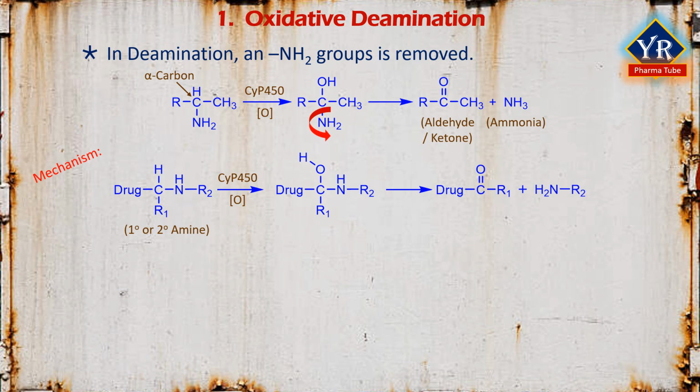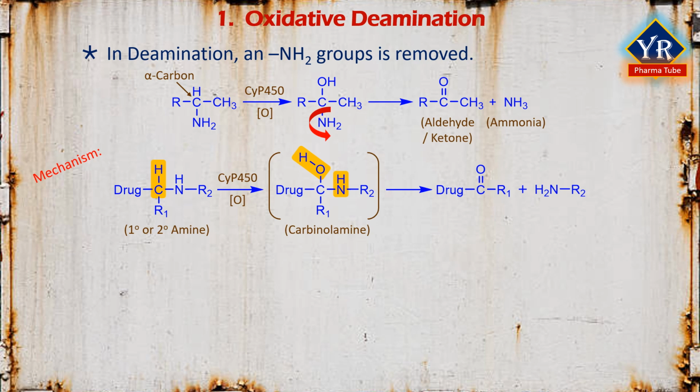For oxidative deamination to occur, the alpha carbon, that is, the carbon atom directly adjacent to the nitrogen atom, must be attached to at least one hydrogen atom. The general mechanism of oxidative deamination is shown here. In this mechanism, the carbon atom, that is alpha to the amine, undergoes oxidation. The resulting intermediate is known as a carbinolamine because the alpha carbon atom is now attached to both a hydroxyl, that is alcohol, and an amine group.